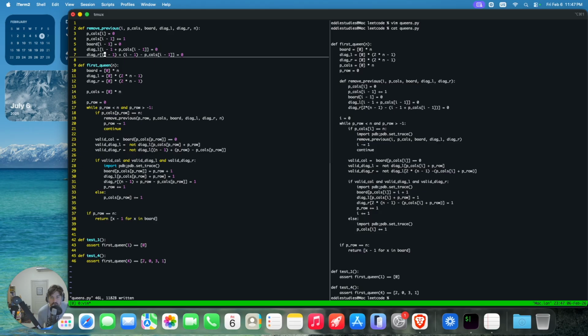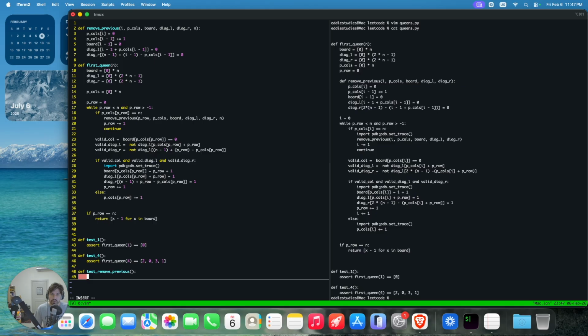Okay, so let's see if we can give a... Actually, yeah, let's do that. Dev test, remove previous. Let's start isolating it. Wow, I have no configurations.